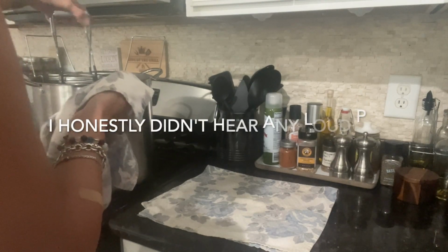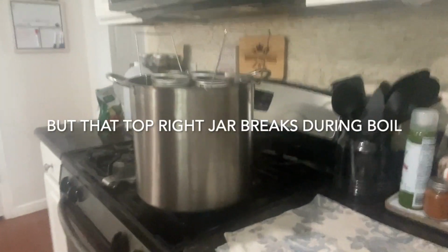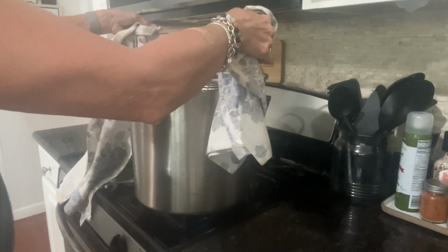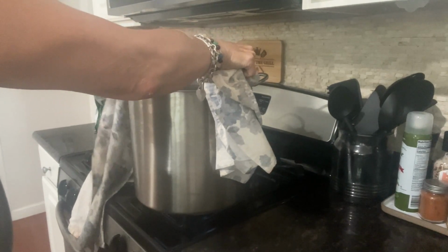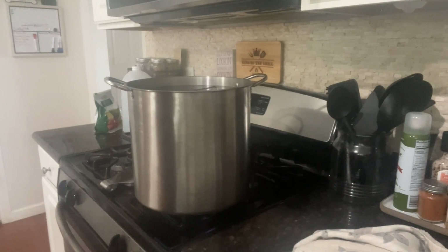And the water is at a simmer, so we're hoping not to crack any jars this time. Got them all in there, and we're going to be lowering them down. All right, y'all, I'm going to raise the fire up a little here and bring them to a boil, and follow up with the next steps of the process.